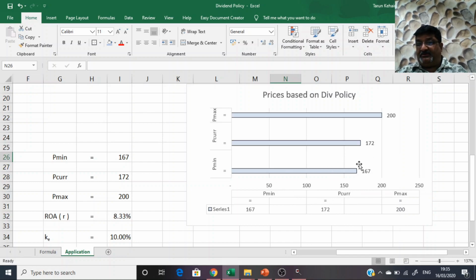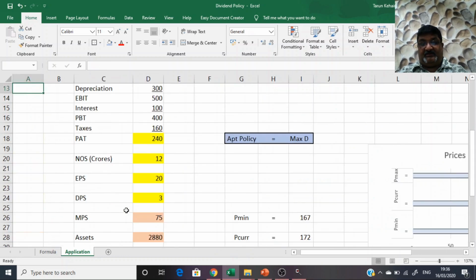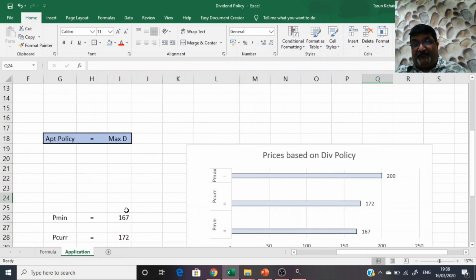Okay. Now, if you note the current price, it is closer to the minimum and farther away from the maximum. Now, why is that? Because the company is distributing only 15% of the profits. If you look here, the company is just distributing 15% of the earnings. So out of 20 rupees, only 3, which is 15%, is being distributed. Whereas in this case 100% should have been distributed. So the company is closer to an inappropriate dividend policy and farther away from an appropriate dividend policy, and therefore the forecasted price is closer to the minimum price as compared to the maximum price.